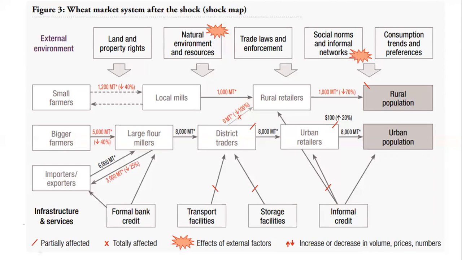It doesn't matter. A good practice is to always try to do pre-shock market assessments. And even that, I don't want to call it a long shot, it's still good to have that information. But you might have done a market assessment on beans and then post-shock you're studying wheat, right? Regardless, doing this post-disaster is not going to change how you map this out. You're still going to know these are the market actors. You're still going to know how they interact. And so you are able to draw where they've been affected.